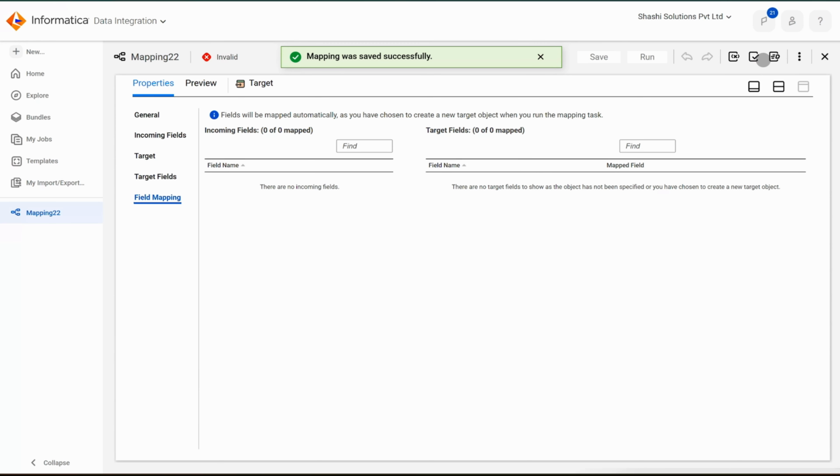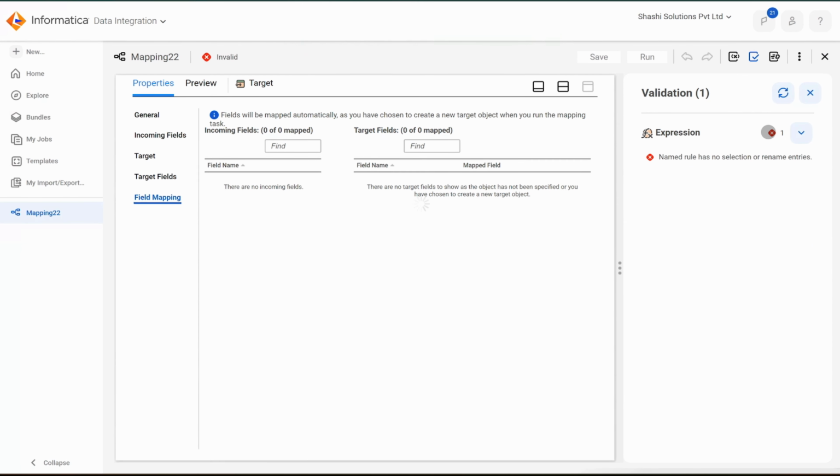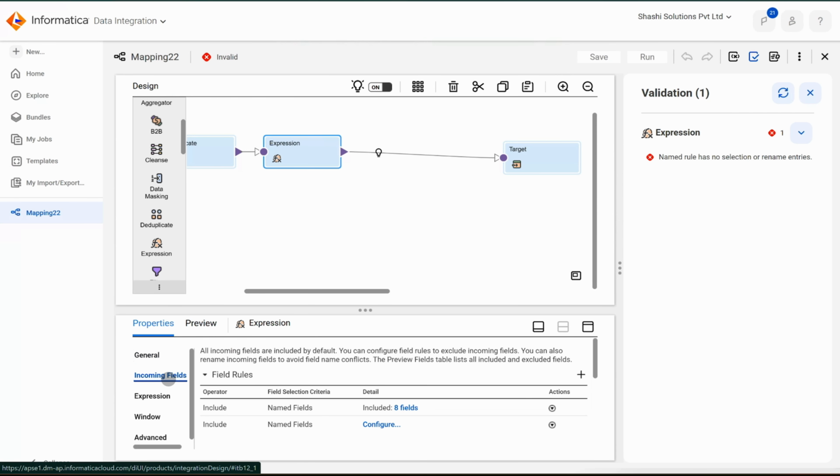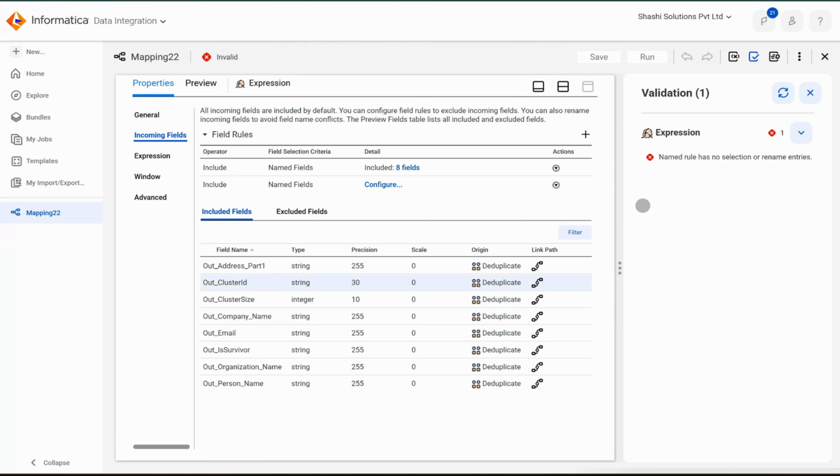So what is the problem coming? Name the rule has no selection or rename entries. Okay, so here is the problem.